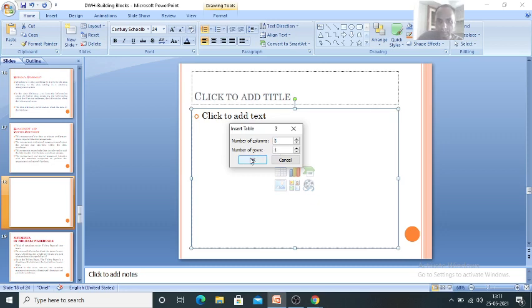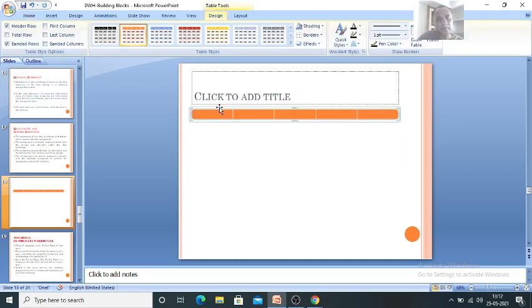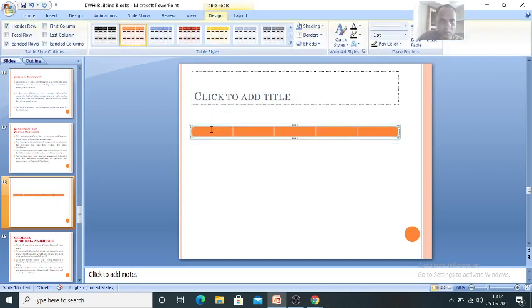One row. Okay, now this is one thing: University seat number, name, place, course, college.